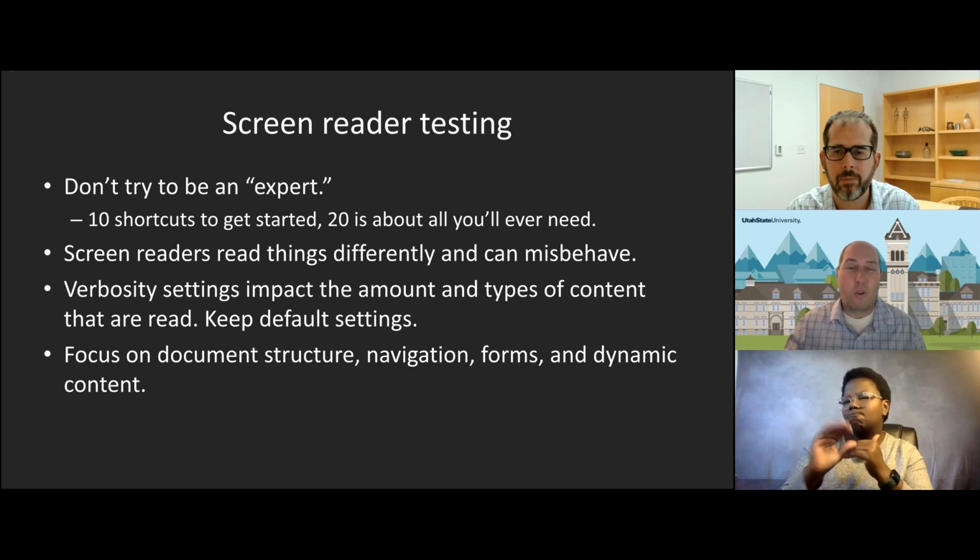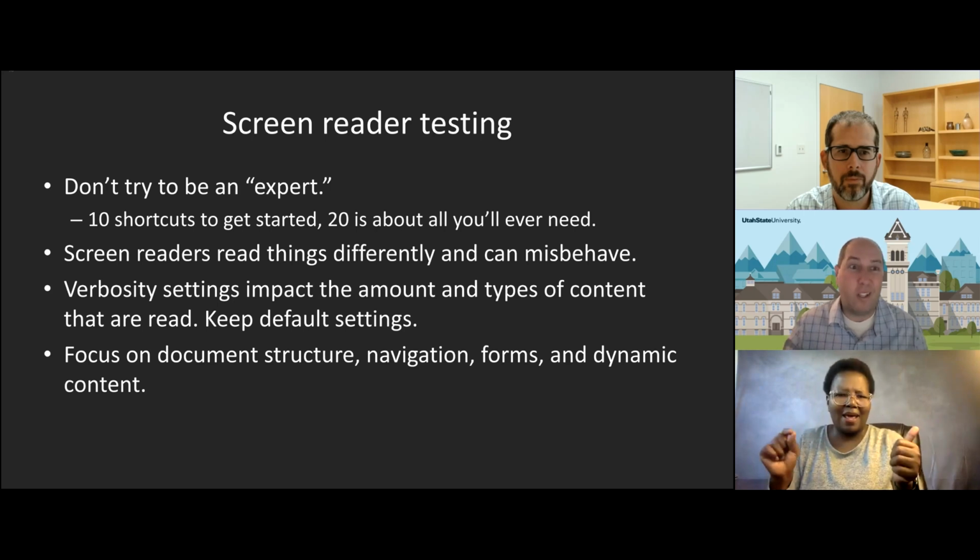One is, don't try to be an expert. The reality is most screen reader users are not experts in their own assistive technology. So if you come to a level of expertise in a screen reader where you can work around issues, you probably are going to have difficulty identifying those issues. Yeah, usually about 10 keyboard shortcuts is really all you need to get started. 20 is all you need to do some pretty in-depth screen reader testing.